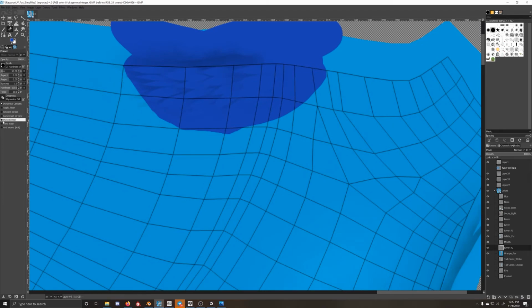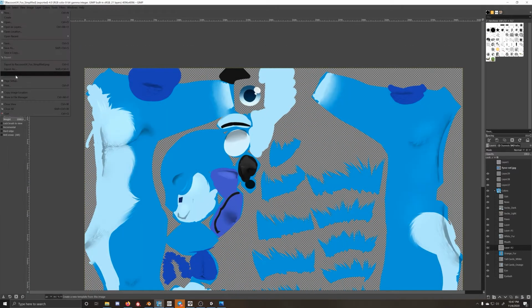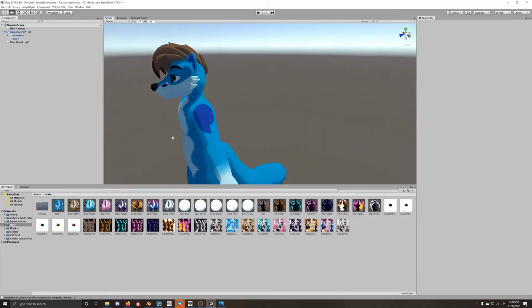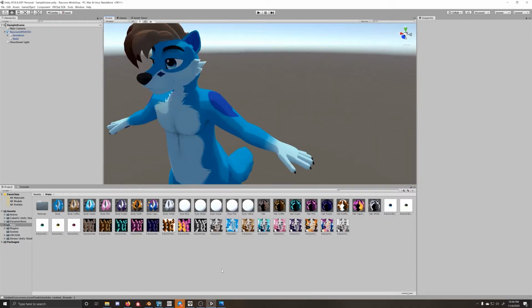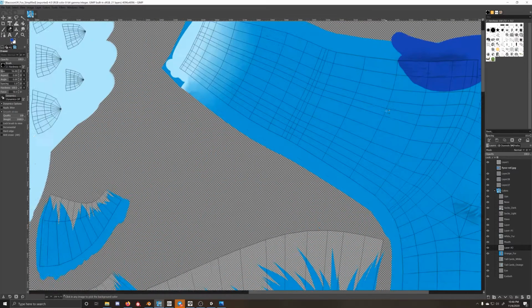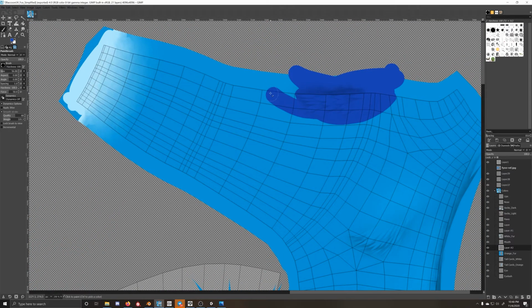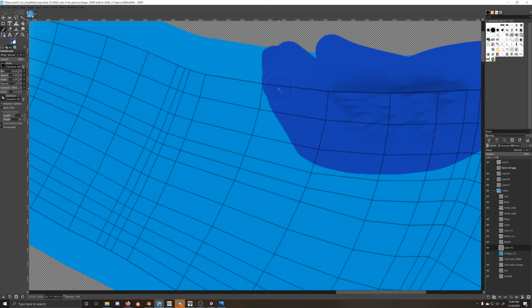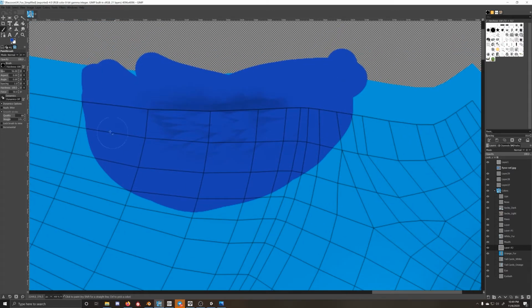So we want to actually just keep in mind how many are between each and how this is lining up. And you'll actually see here I mess up the first time when I pull it into Unity. I was one face off, and as you see, it doesn't line up perfectly. So I go and I pull it down, extend it, clean it up a little bit, and then it lines up well.